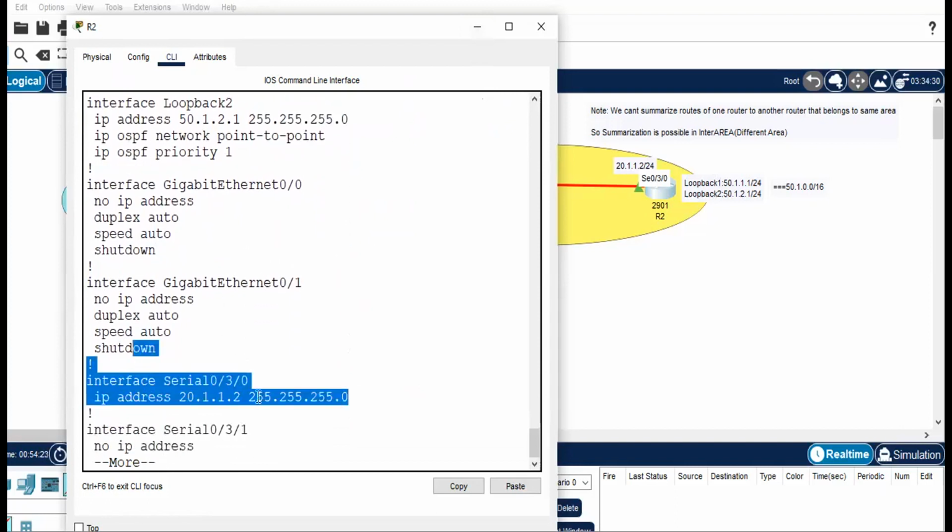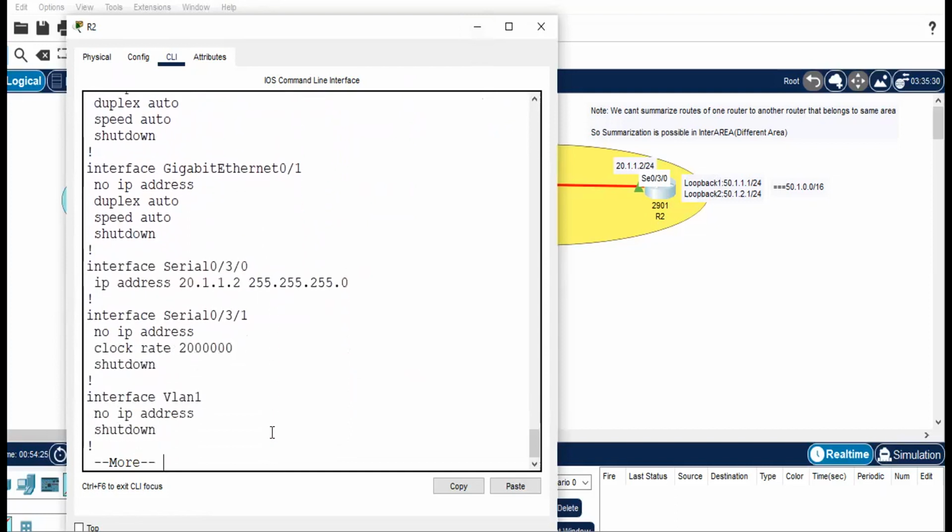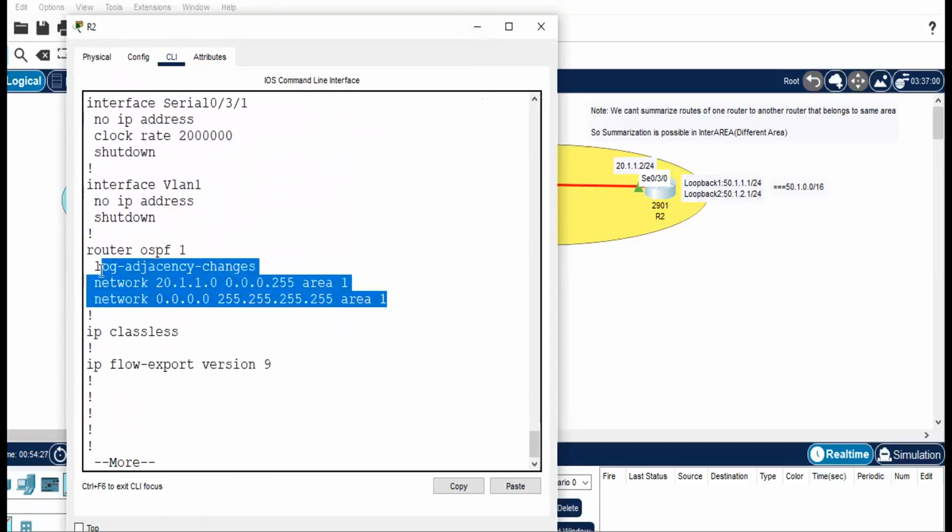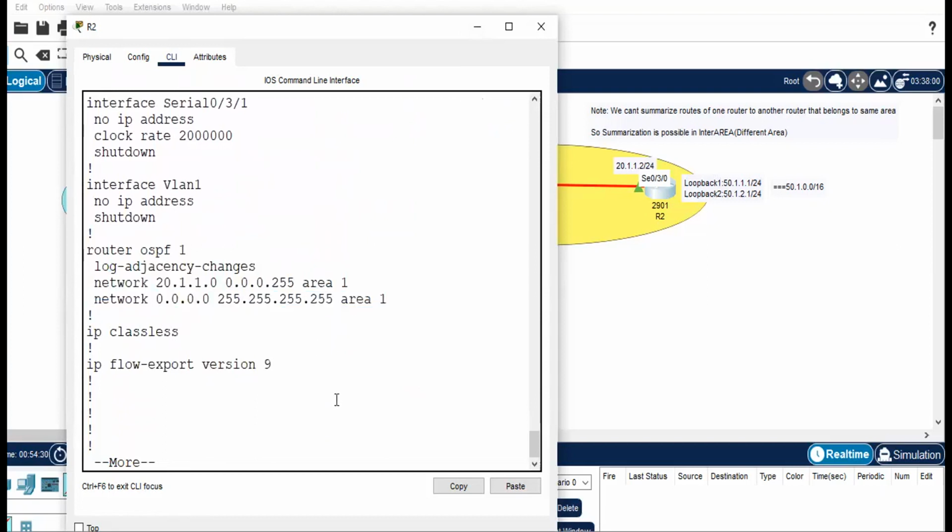And we have the IP address for the serial port. We have allowed all this network as well.